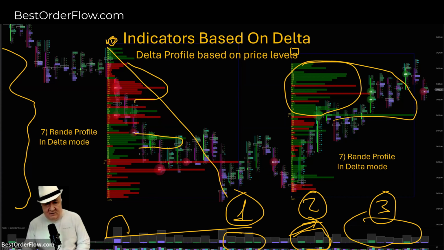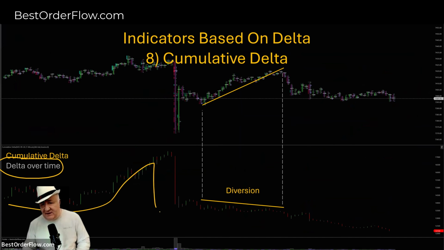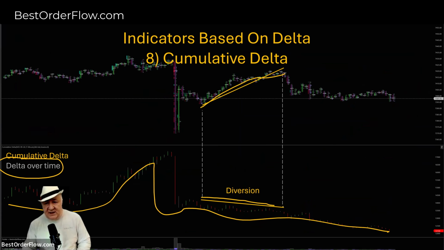Be super careful about that, because delta is simply what? It is simply a reflection of the data, a reflection of the attempt. This is another delta, cumulative delta over time. And you see this is the cumulative delta over time. And there's a difference between where the price is going in this direction and the delta is actually saying, no, I'm more inclined to sell. Delta is more negative and negative and negative. And this is called divergence with the price.